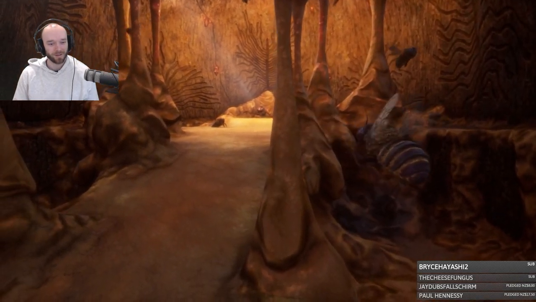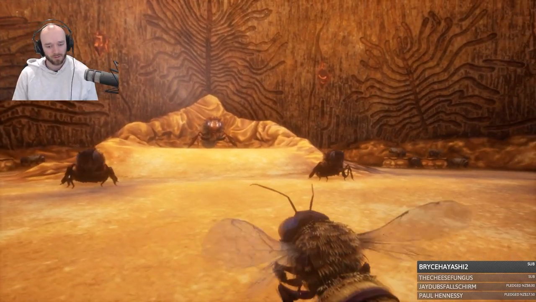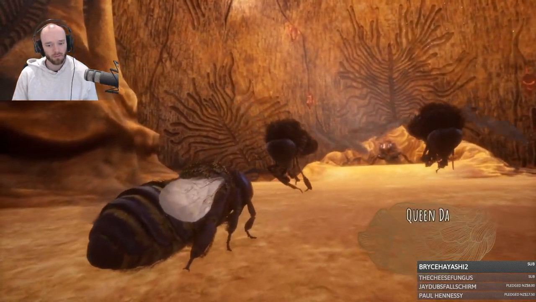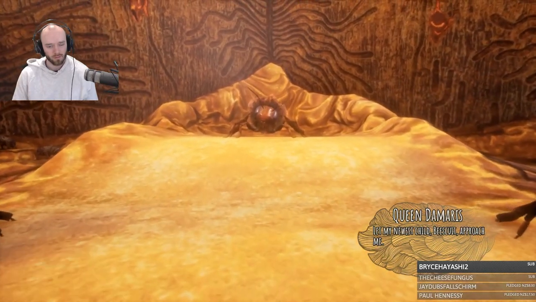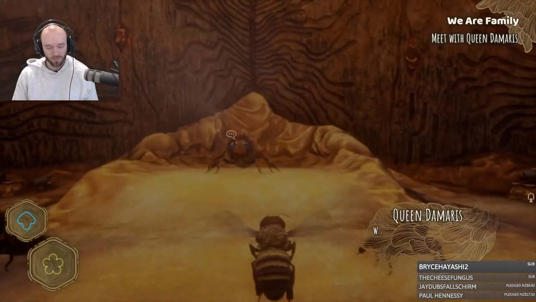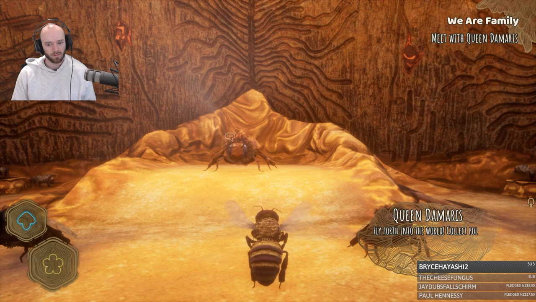All right, here we go. Hold it! Don't move! Why do you approach our queen? Hush, my guards! Let my newest child approach me. Well, little one, you are a honeybee now. Fly forth into the world, collect pollen for the hive.